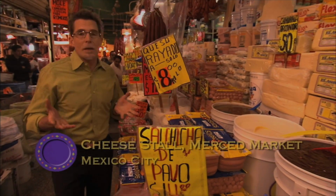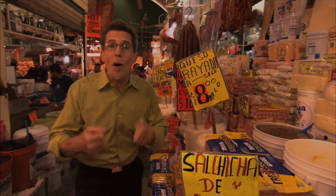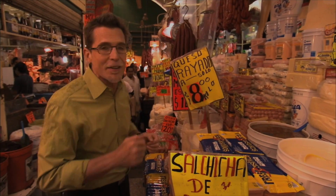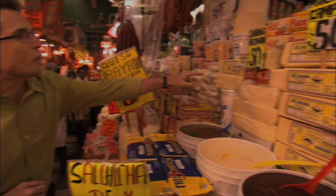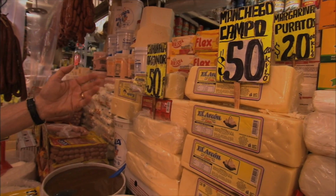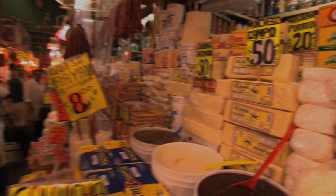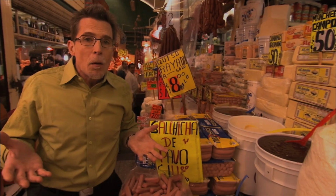Now, so far we've only been talking about gooey melting cheese in quesadillas, and when you come to a Mexican market, like I brought you here in downtown Mexico City to the great big Merced, well, you'll find things like the classic Chihuahua cheese that'll melt, but now you can find a lot of manchego, Mexican-made manchego here. But to tell you the truth, in a Mexican market, what you find most of is cheeses that don't melt.